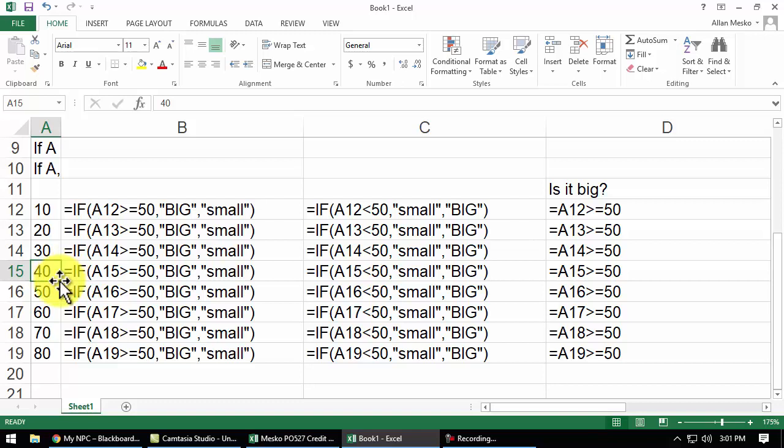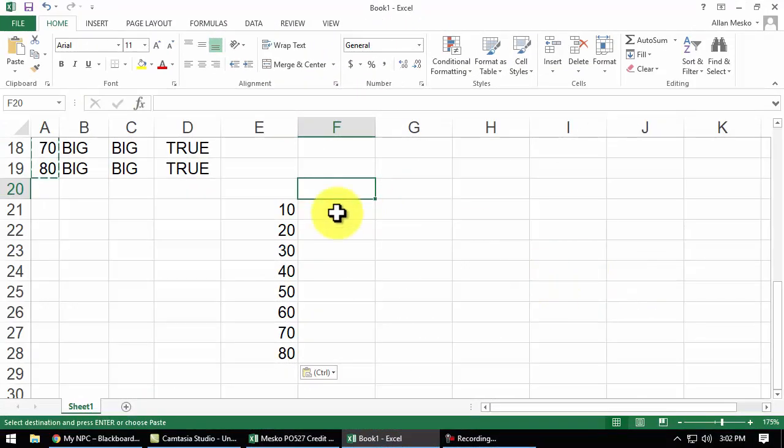Then we'd have to have a nested if statement. All right? Nested, you know the Russian dolls that are nested? You've got a little doll and it's inside a bigger one and it's inside a bigger one. That's what we mean by nesting. So we have an if function inside of an if function inside of an if function, that sort of thing. Now, once it gets past 2 or 3 if functions, there are usually easier ways to do it. But we want to illustrate the if function. Let's do a similar thing to what we did before, only now we want 3 choices.